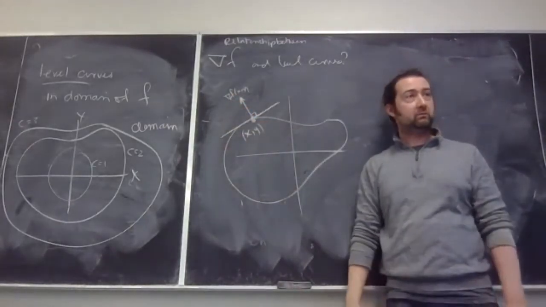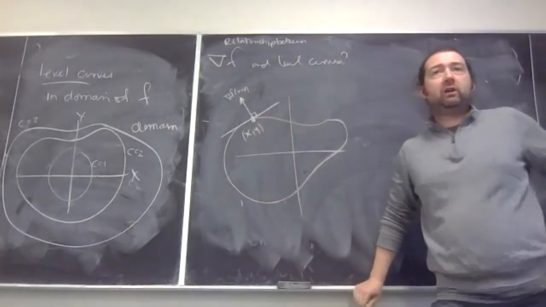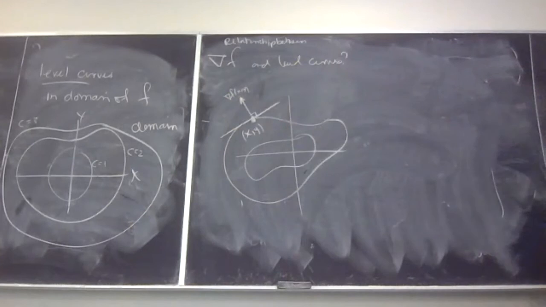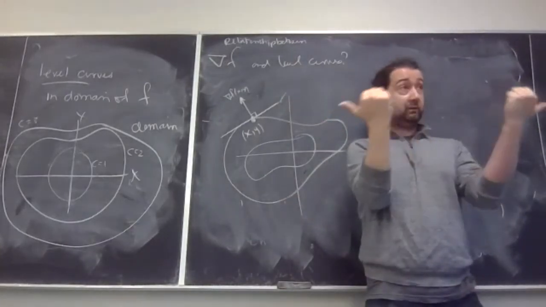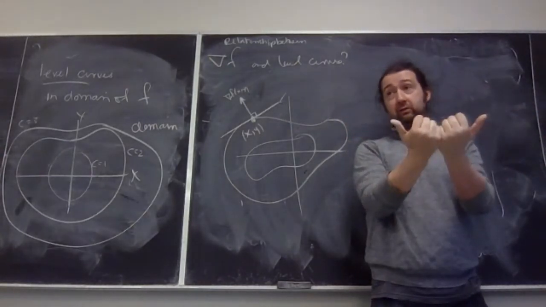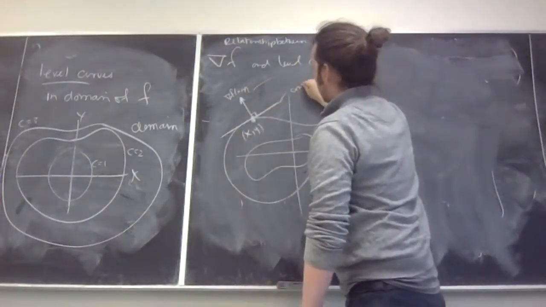What do they mean? Say this is a graph of a mountain, and you were traveling on a tangent line. How would your altitude be changing if you were traveling tangent to a level curve? Very little, right? Almost none. If you travel on one of these level curves, your height never changes. So the tangent line represents constant height. The gradient represents the direction of greatest increase or decrease in altitude. The gradient is perpendicular, so you can think about this as constant height.